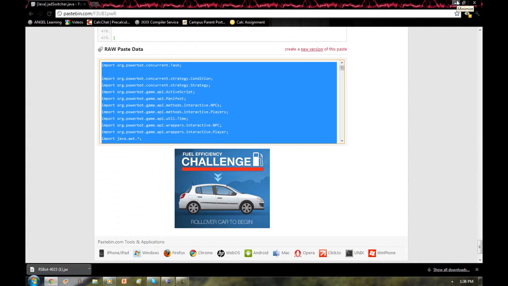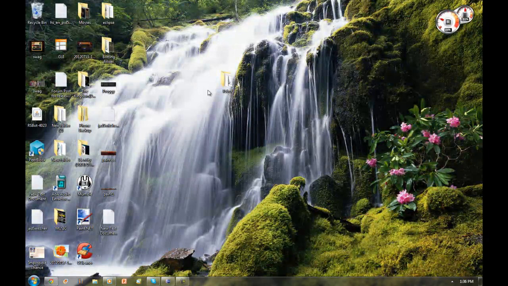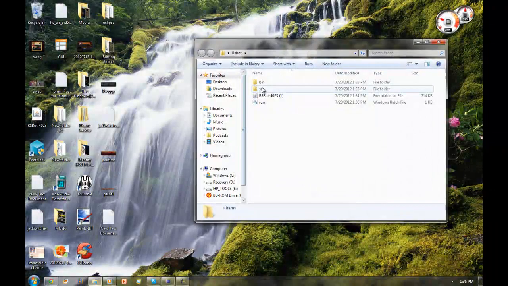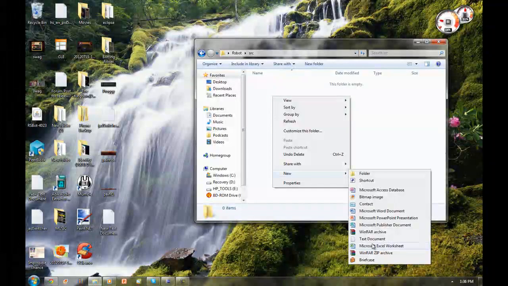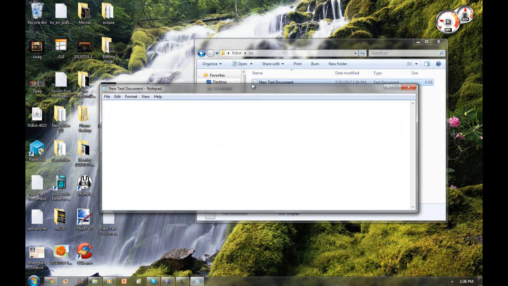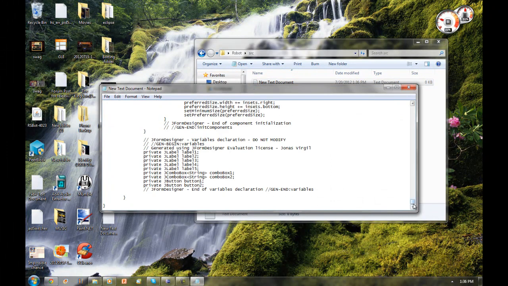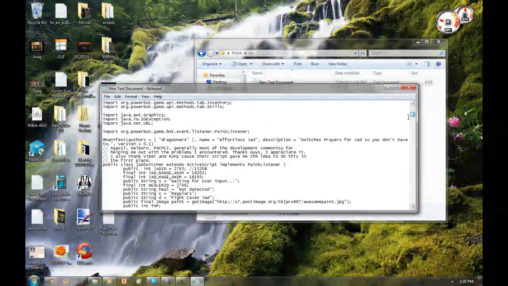Control C. Copy it all, and then go to your source folder and create a new text file. Alright, so here we go. I copied it all. Here it is. I'm going to look for the main class declaration, which is right here.